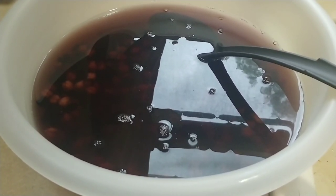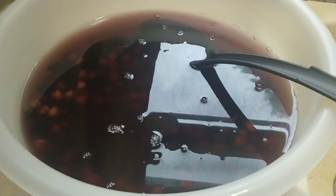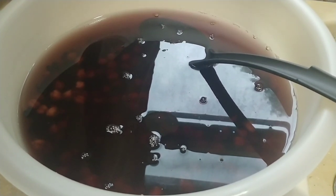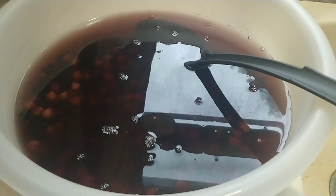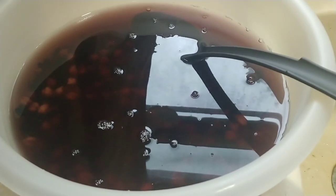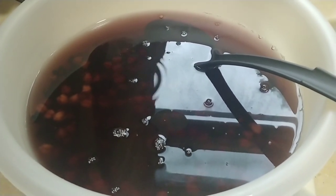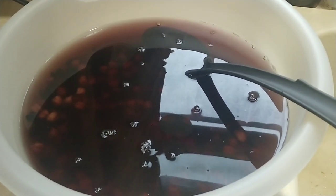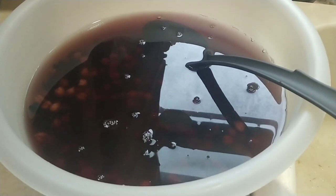Because to make 15 ounces of beans, you basically use a half a cup of beans and rehydrate them in water. So this is a way that you can stay frugal with your money at home by using dry beans and just rehydrating them. I actually use a little bit more. I think I put 3/4 cup of each in there, but that's going to be fine. So that's my white beans and my black beans. I use chickpeas instead of white beans, but either way, you can use whatever you want.